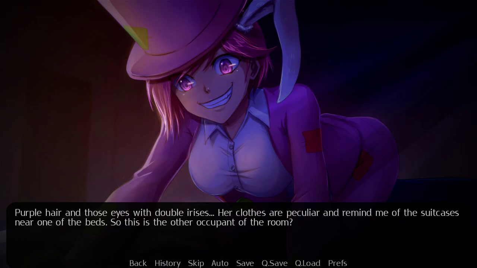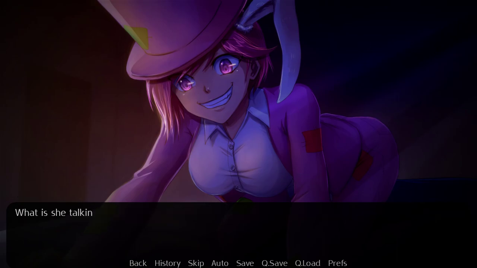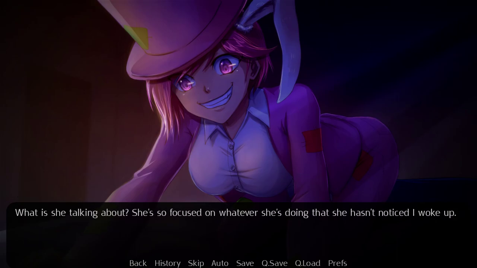So this is the other occupant of the room? This is useless. Let's try physical contact. In a way, this is exciting, discovering new uses and limitations of my semblance. What is she talking about? She's so focused on whatever she's doing that she hasn't noticed that I woke up.